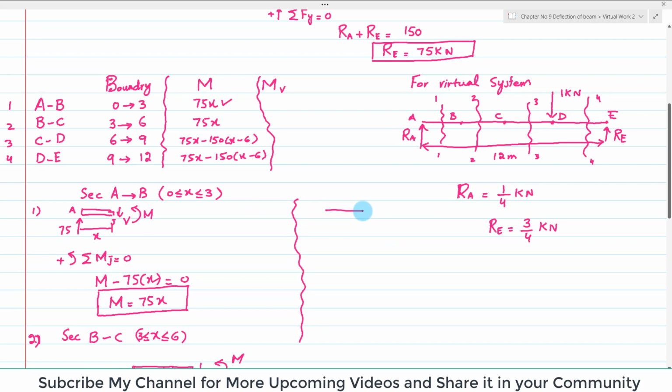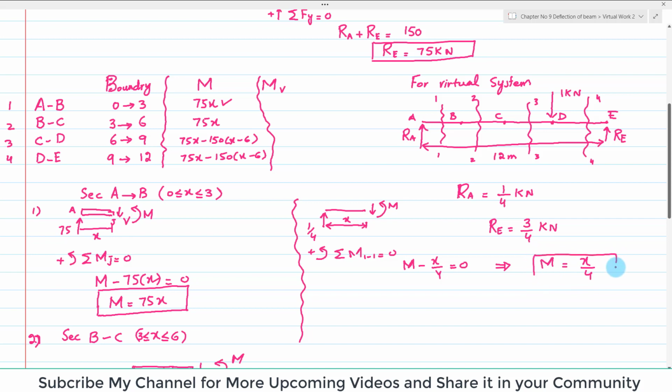Here when you draw it, there is RA, and RA is equal to 1 over 4 kilonewton. When you cut the beam over here, there will be a shear force and a bending moment M, and let this distance be X. You can apply the sum of all moments about section 1-1 equal to 0, taking counterclockwise as positive. There is moment M, and 1 over 4 kilonewton multiplied by the perpendicular distance, which is minus because it is producing a clockwise moment. So M minus 1 over 4 into X, which is X by 4, is equal to 0. So the moment will be equal to X by 4.